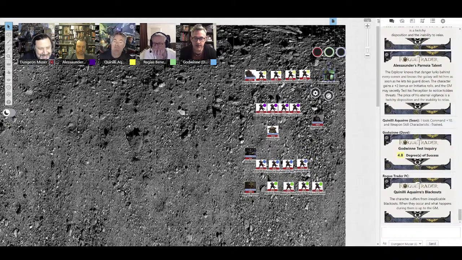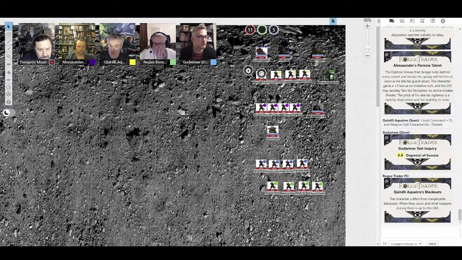So let me put you guys, you are traveling from the top right corner towards the bottom left corner. I'm just going to stick all of you guys. So Thasivus is going to be a little further forward. Regis, I'm assuming you're well back in the corner here. Godwin, you're right there. Captain Quinelli, you're right there. Alessander, right there. And there's your Arc Militant right there. And you guys have each of your squads.